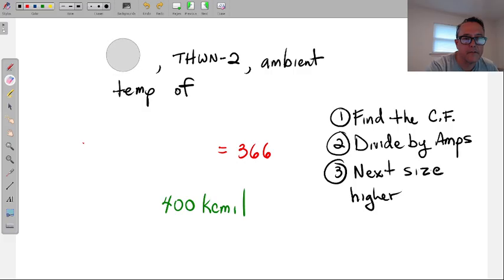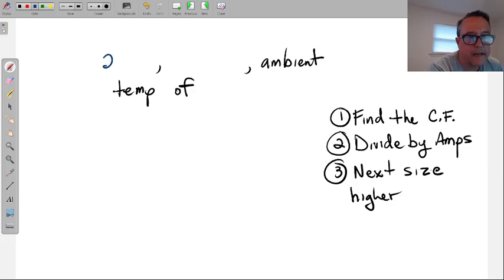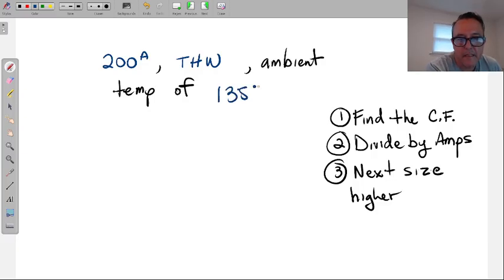All right, I'm going to erase this and give you guys an opportunity to find a conductor. The target amperage that we want to cover is going to be 200 amps. We're going to find a conductor that's THW for it. Don't know why we would do that, but we are. For the temperature, I'll give it a midway point, nothing too much, but nothing too little. Let's go with 135 degrees Fahrenheit. By the way, I'm keeping this to Fahrenheit, but Celsius is going to work just the same. I just know the Fahrenheit's more, so I don't have to go look at the Celsius table right now.